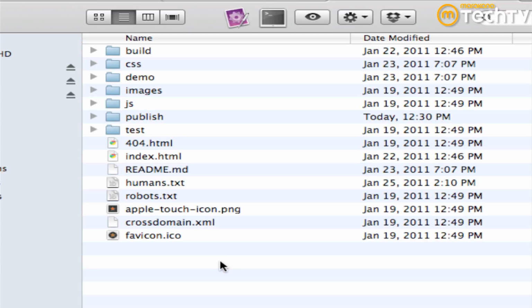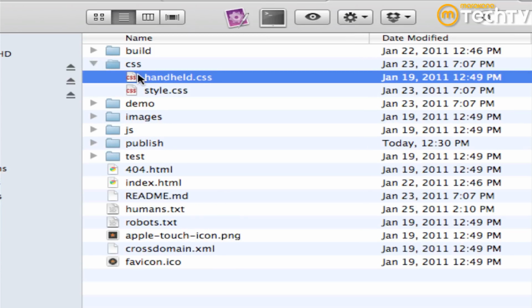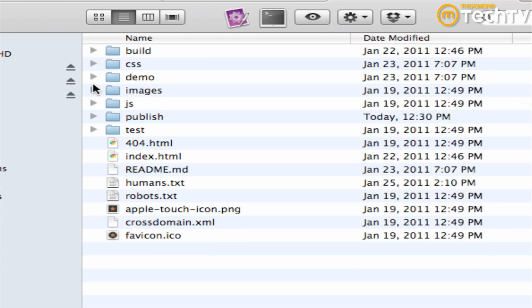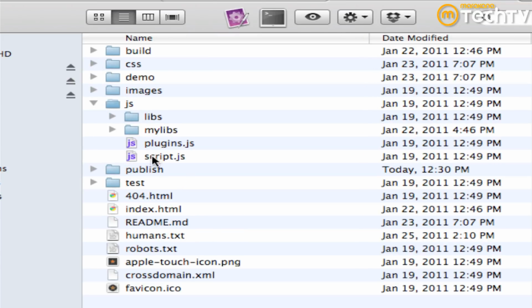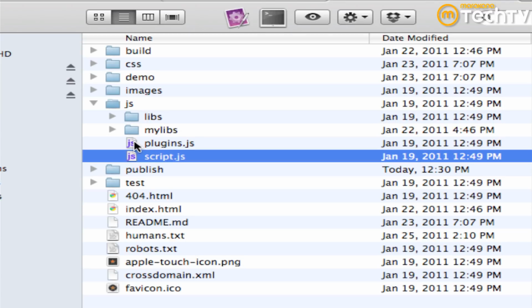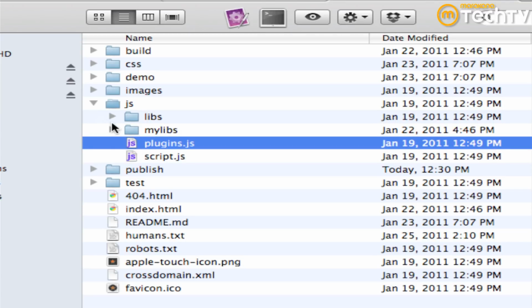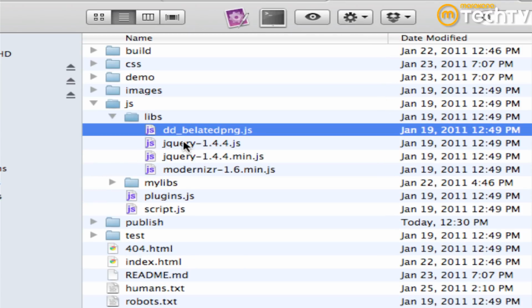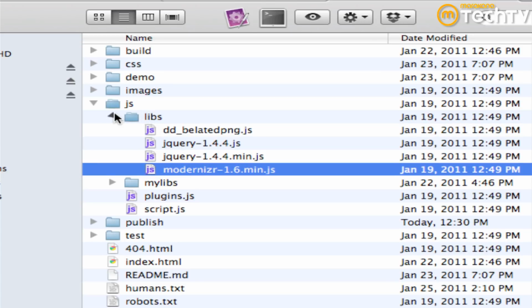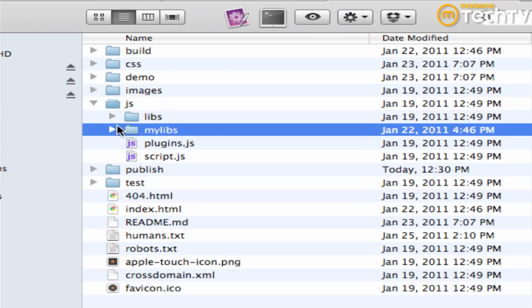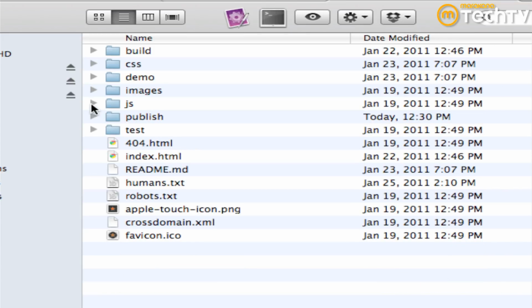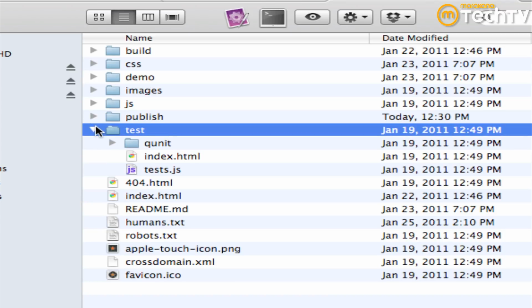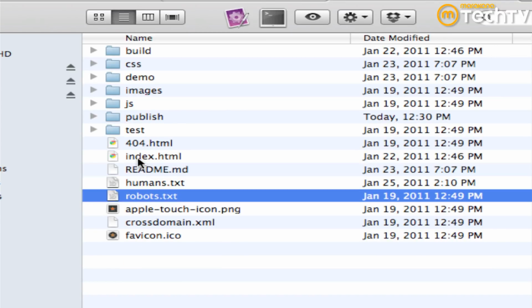So we have our plain old HTML. Inside CSS, we got a handheld guy, and then our regular styles for everyone. Inside JavaScript, it gets a little crazier. Script is where your app scripts go. I like to put jQuery plugins in here. There's some jQuery and PNGFix and Modernizr all kind of sitting in there. And if you're using other things, they can go in there. There's some other things in here that I'll get to in a moment. But you kind of get set up with all the things that you're going to get to anyways.